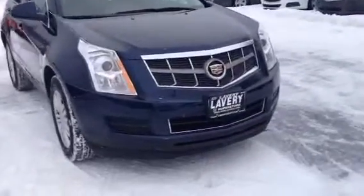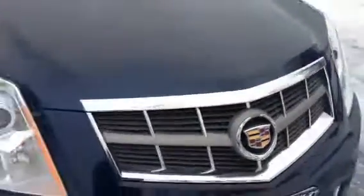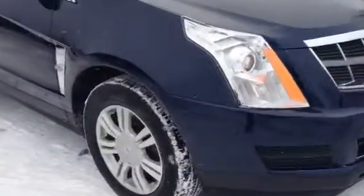I got it all cleaned up so I could see it really good for you. A couple things I see — if you look right here on the hood, minus the snow that's coming down, there's a chip on the hood right there and there. There's also a chip right there, and then there's two little guys right there, which I can have those touched up for you. They're obviously not gonna be brand new or look perfect, but it will touch those up and I'll have the right color for you.